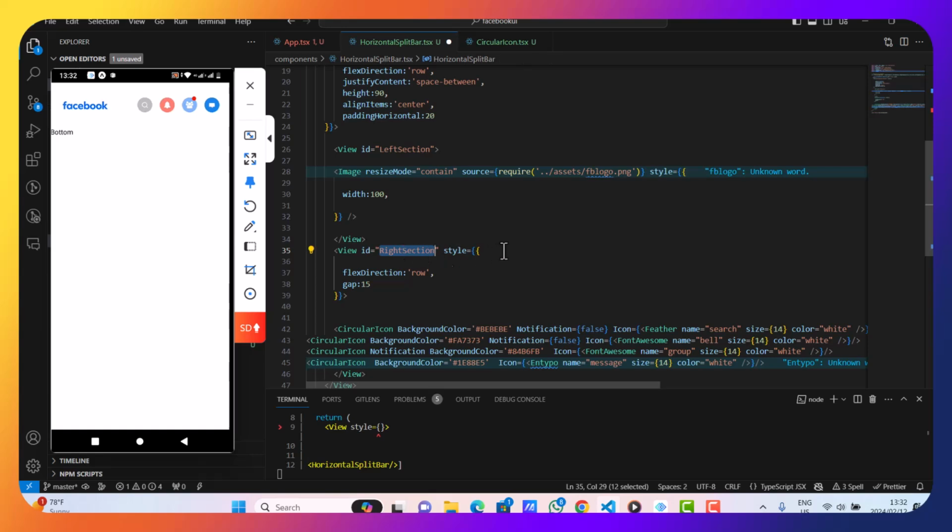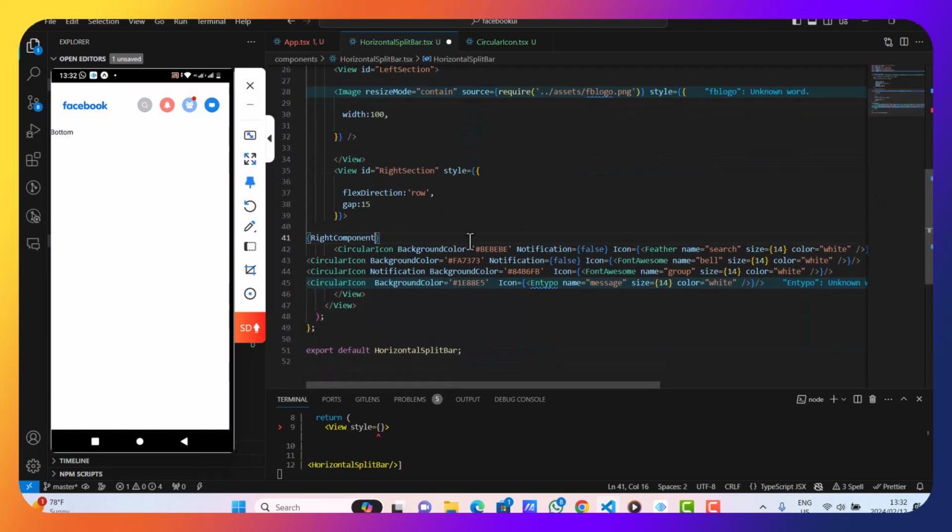This is my right section. As you can see, it's too big, so let me just open this bracket and put this component here. I'm not going to delete these, I'm just going to comment them. This is the right section.